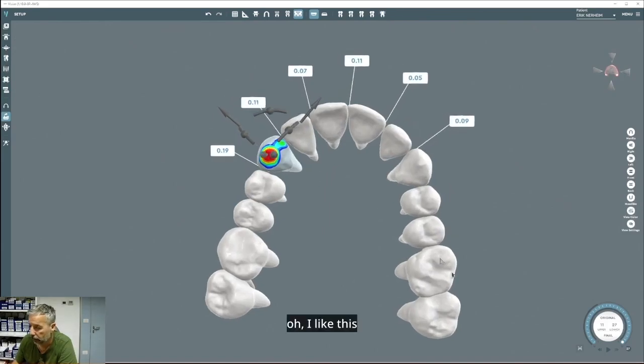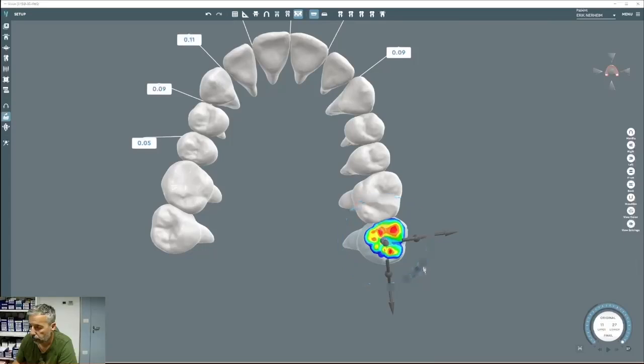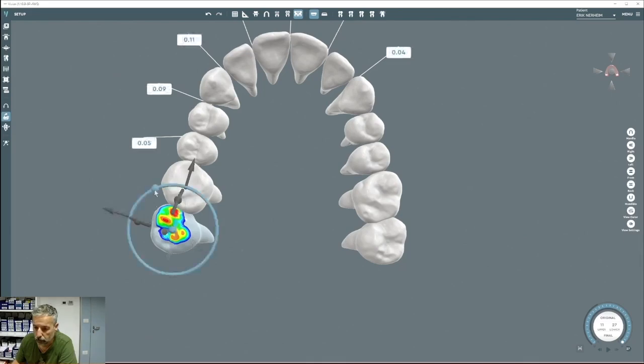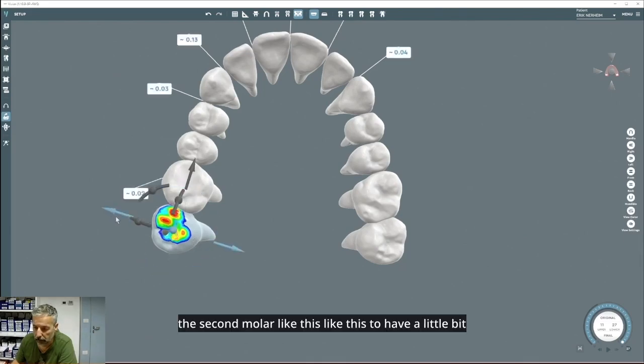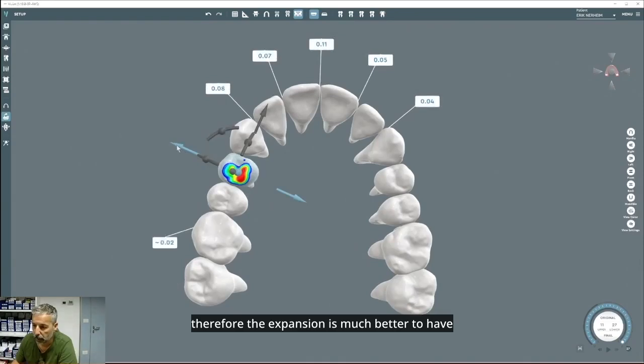Oh, I like this. So I like to put the second molar like this to have a little bit. Therefore, the expansion is much better to have.